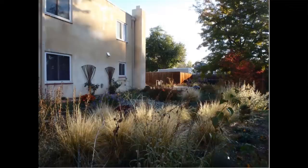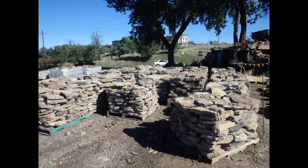And rocks, they cost money, and initially it seems like you're burying a lot of your rocks. You really are. You'll see outside that we're only exposing a small part of each rock. So per pound, you're burying all of your money, as one crevice gardener puts it. She says you're burying 90% of that cash.